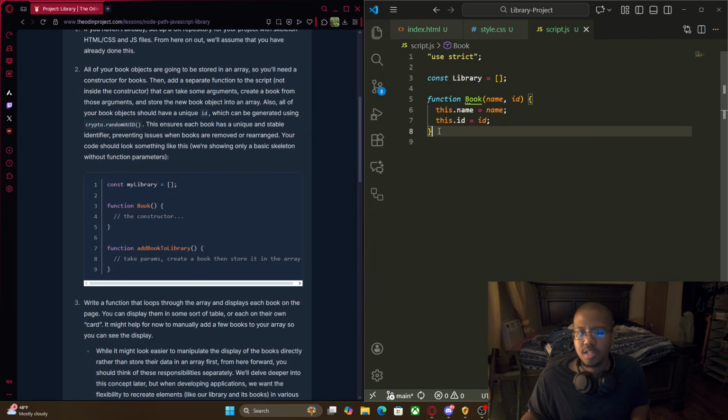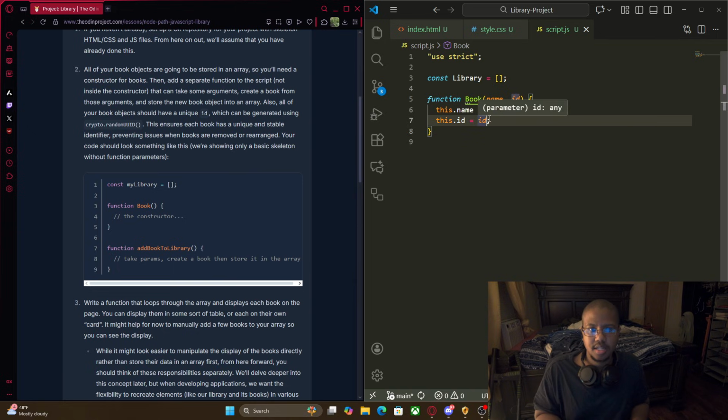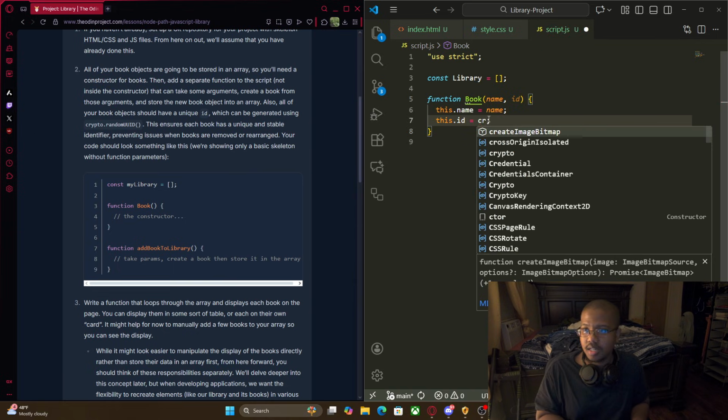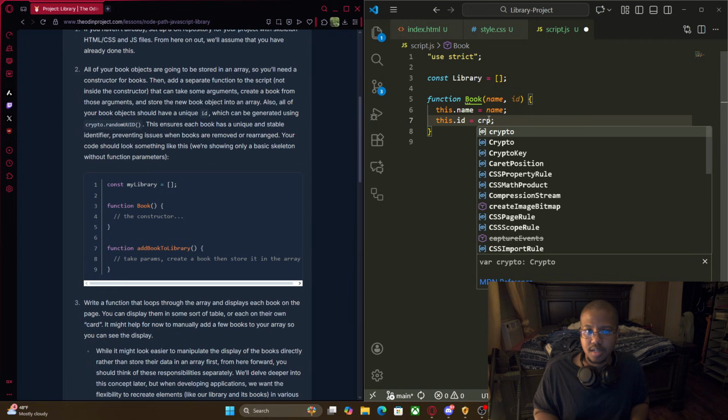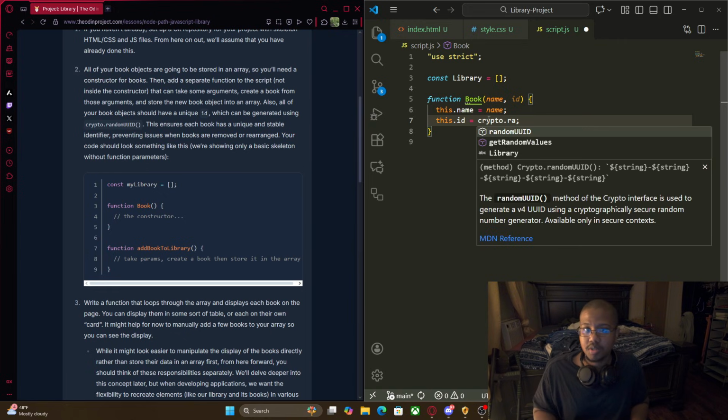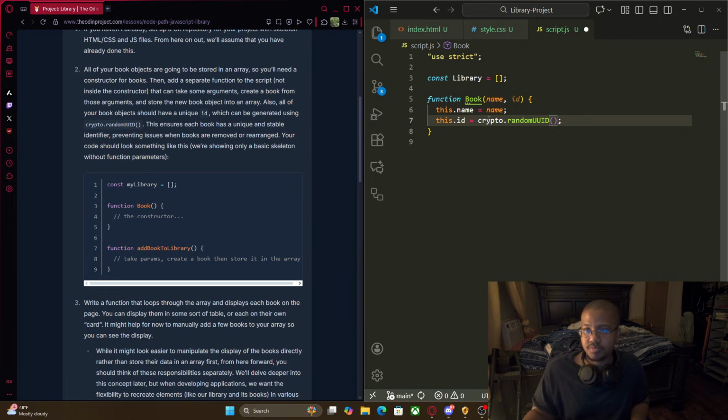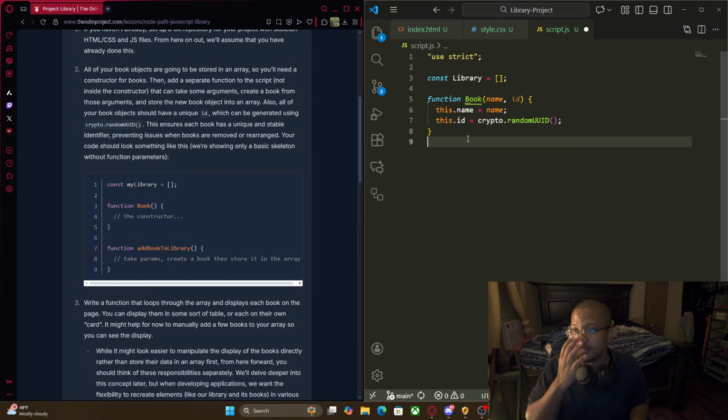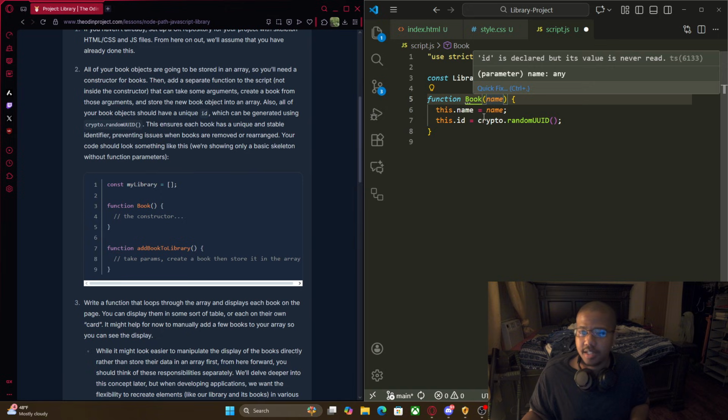Okay, and so then we need also all of your book objects should have a unique ID. So can I just say random? I've never used this before. I've never done that before, but this is what it's going to be today. All right, so we just need a name.